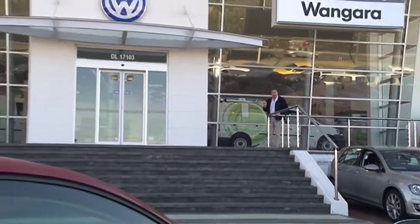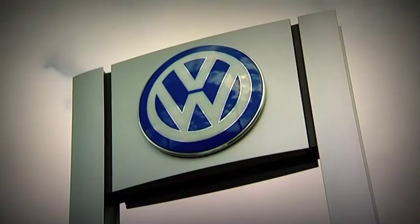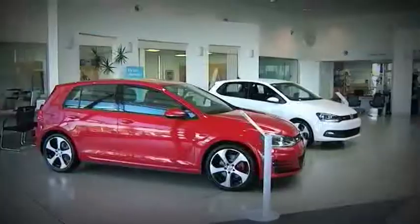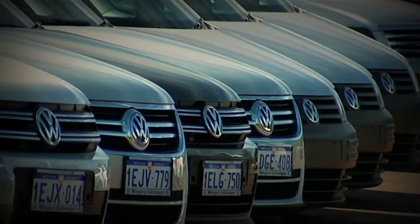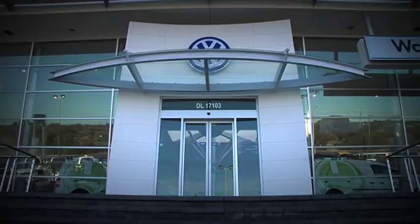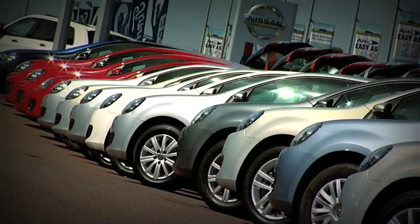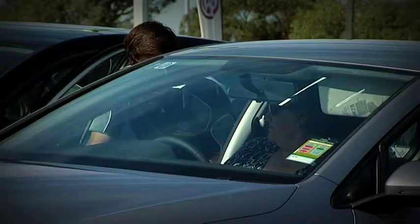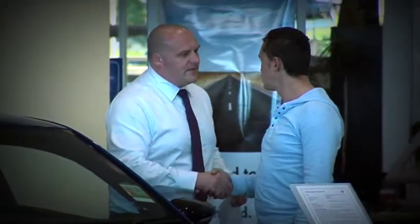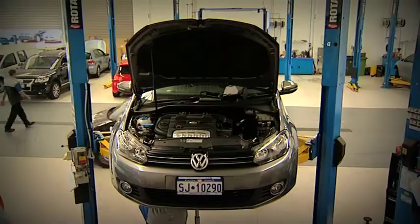The best place to see one is right here at Wangara Volkswagen, who sell the complete and comprehensive range of new and pre-owned Volkswagen passenger and commercial models. Wangara Volkswagen is a proud member of AHG, Australia's largest motoring group. Whatever vehicle you buy, new or pre-owned, you get the benefit of dealing with professional trained staff, excellent service and first-class after-sales commitment — flowing through to vehicle servicing, genuine parts and accessories, finance and insurance.